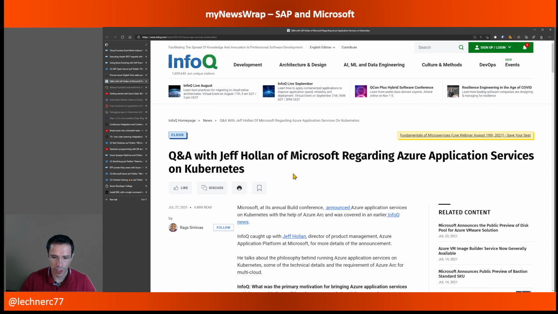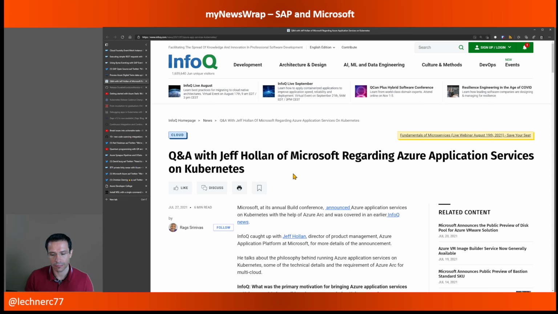And he had a little Q&A about the way forward with respect to the application platform and the Kubernetes space. So with tools like Azure Arc, you can now deploy several app services like Event Grid, like Functions, like Logic Apps to Kubernetes.